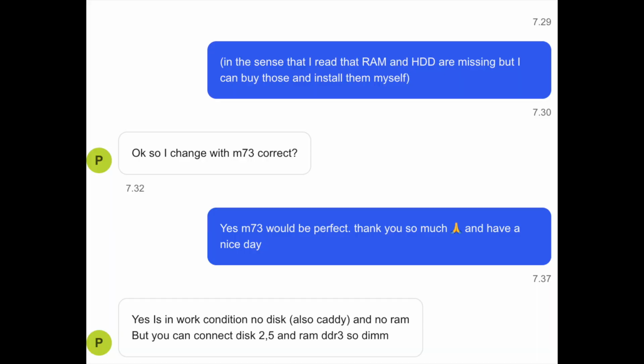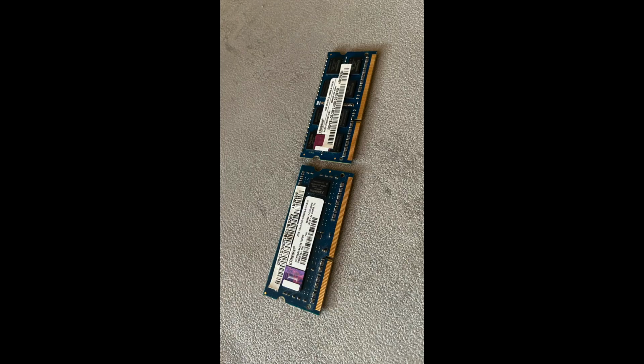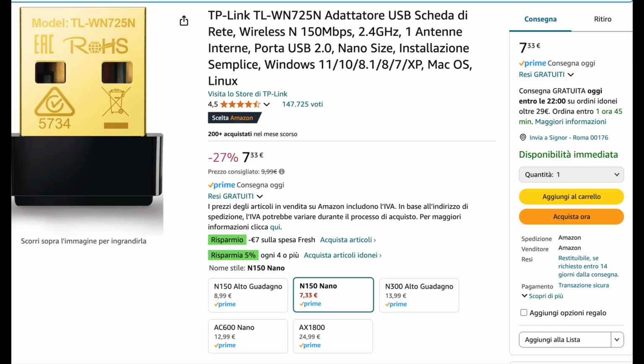I ended up settling for a ThinkCentre M73 with an i3 4th gen, which came without RAM, SSD, or Wi-Fi. Luckily, I had some spare parts lying around, a 120GB Crucial SSD and some compatible RAM sticks. A USB Wi-Fi dongle took care of the WLAN, and I threw Ubuntu 24 on it.